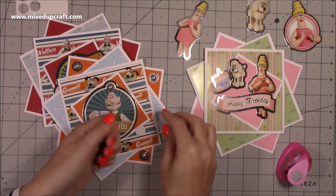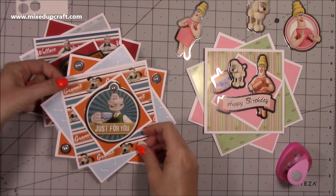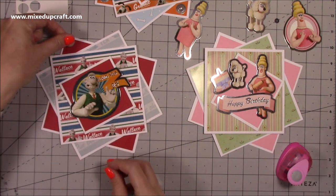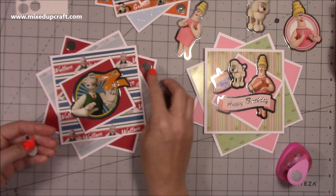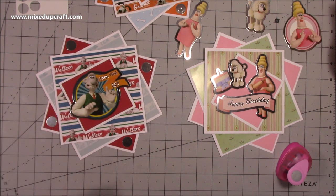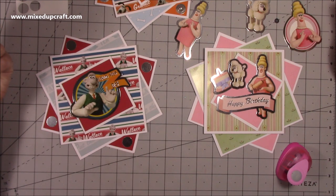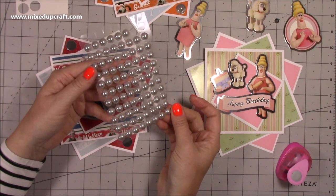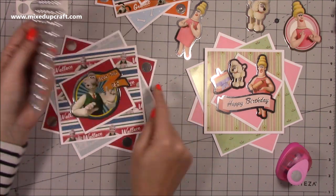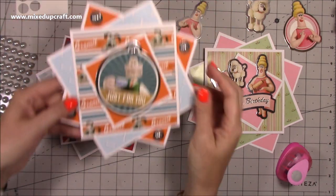And then, with those four there, they were just nice because they complement the silver that's around the picture. Definitely. So I just put one in each corner, like so, and then on top of that, do you think they look nice? Oh, I think so. And then I've got these lovely little pearl sticker embellishments that are going to go in the middle, and that's what I've put on there.